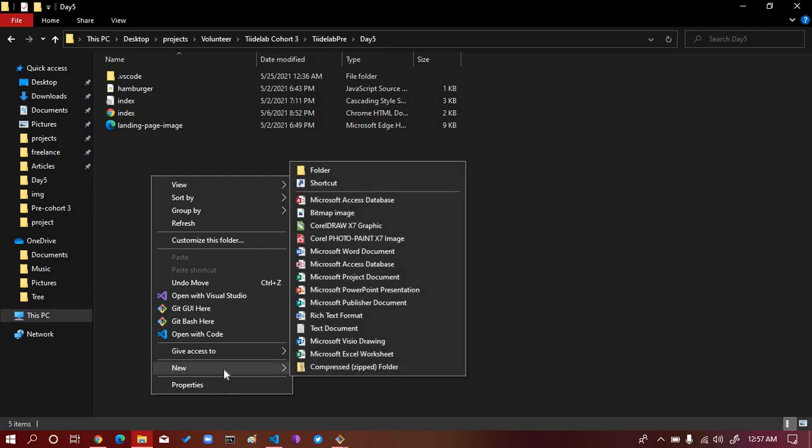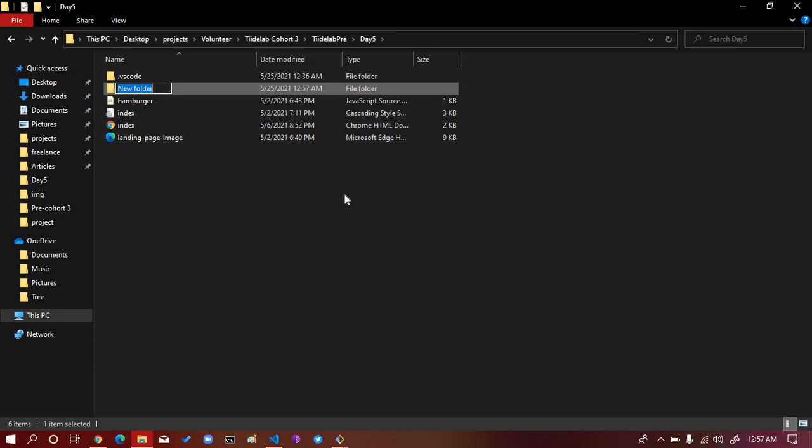All right, so what we are going to do here is create a new folder, and what I like to do is keep my HTML files inside a content or public folder apart from the index. So your index must be in the root folder. And what is the root folder? The root folder is like the beginning of your project, like the first place you are going to get to in your project. Whenever we open this d5, which is our project folder, that's our root folder. So your index.html must be here and not inside another sub folder.